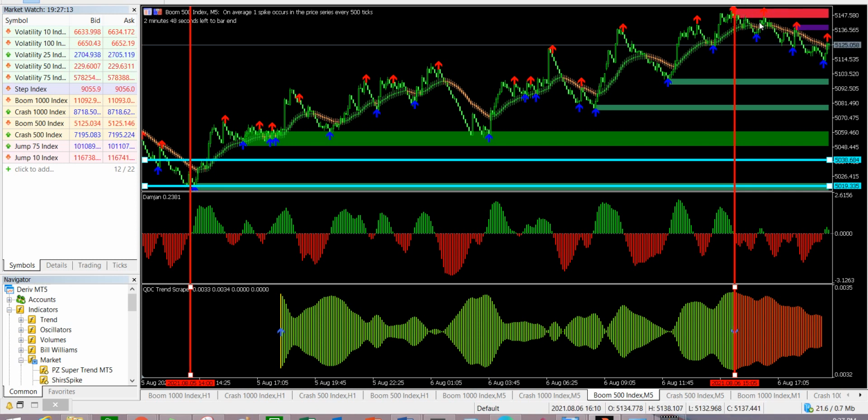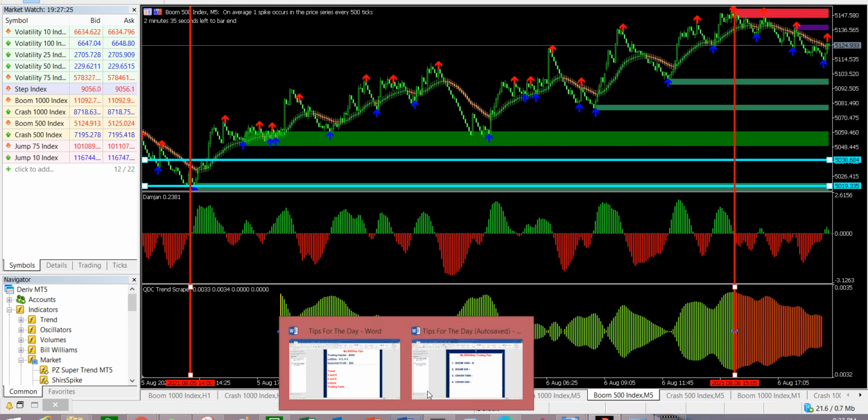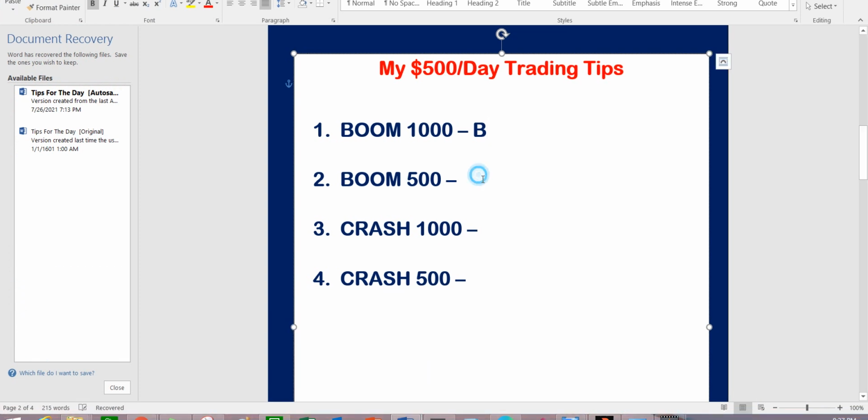Like I said, we always find it difficult to break out successfully into the new trend, but of course it is trying to break out successfully, so it is going to be a sell, more especially after breaking out from this 4 MA candles. Okay, so Boom 500 is going to be a sell, guys.